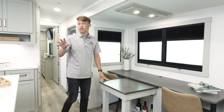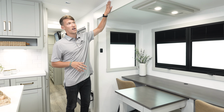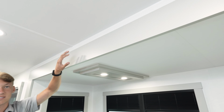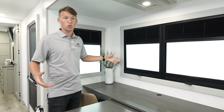All right, so before we leave the living room kitchen area, I want to talk about our CraftSense wood trim construction, starting with our slide fascia. So it's all one piece. We don't have the break in the middle. You don't see any staple holes or putty holes. On the windows, they're framed out just like your house would be, and it is all real wood.